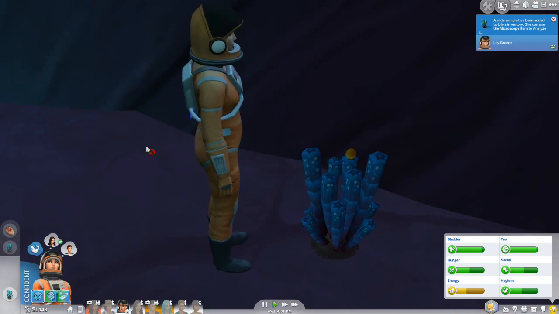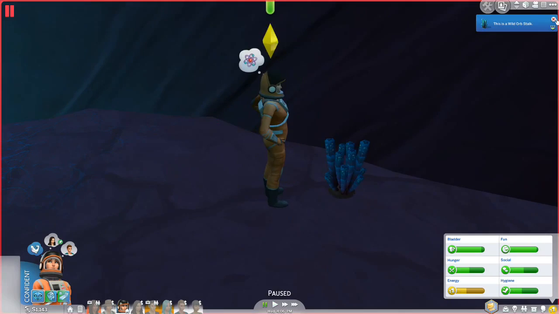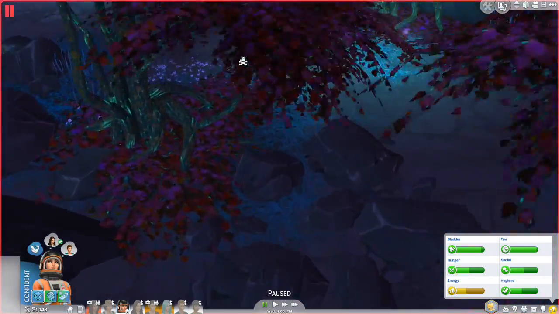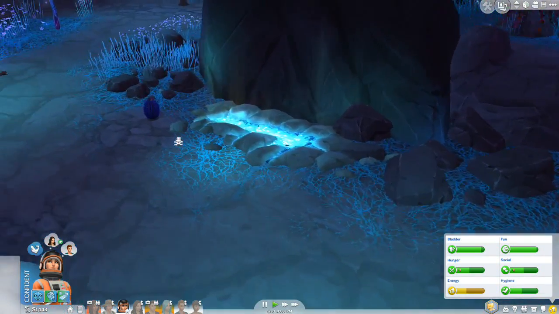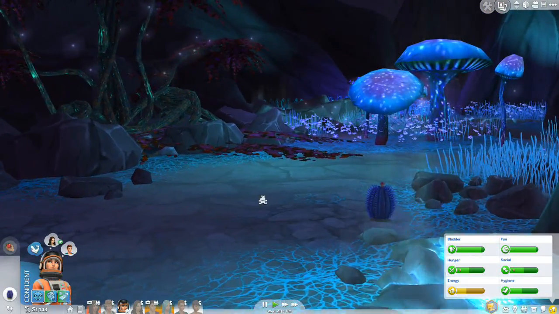Alright, so she's collecting a little sample. What does she have to say about viewing it? She's studying it up. This is a wild orb stalk. Thank you, Lily. I would have never guessed. Oh my gosh, she's feeling like a genius, too. I'd feel like a genius having come to an alien planet, getting to wander around on its surface collecting wild plants. Wild alien plants.